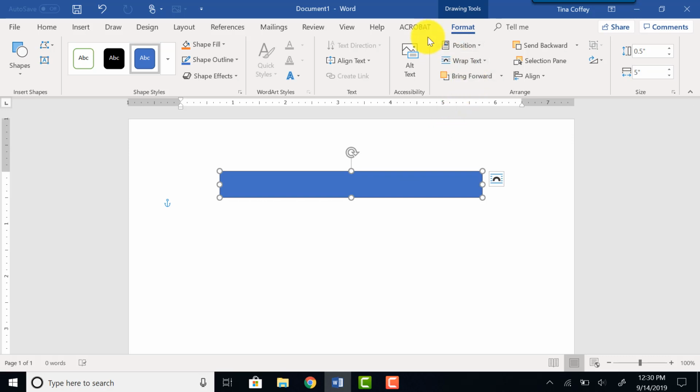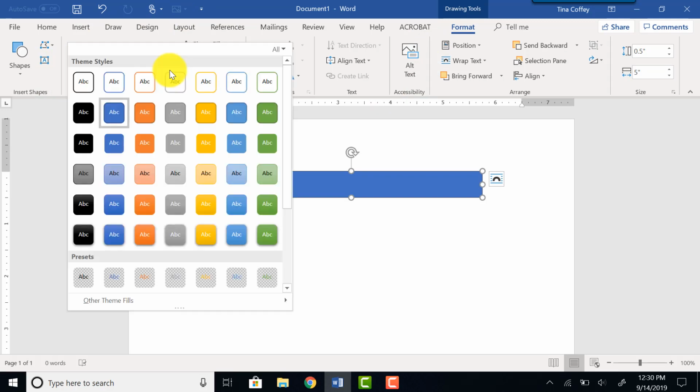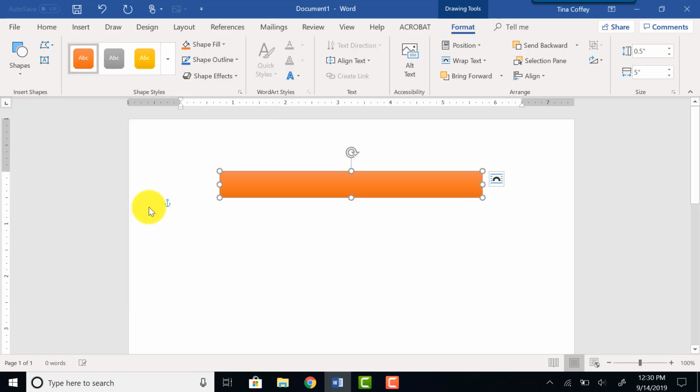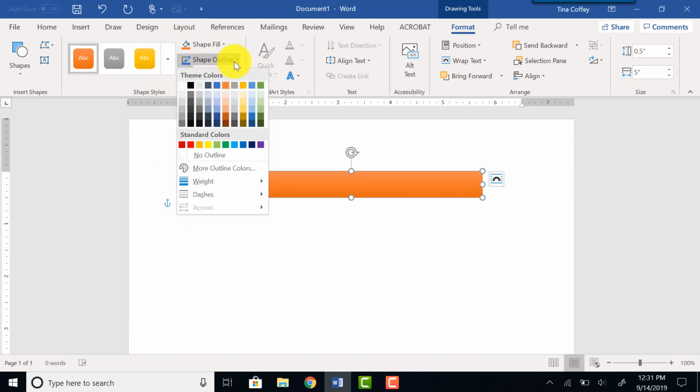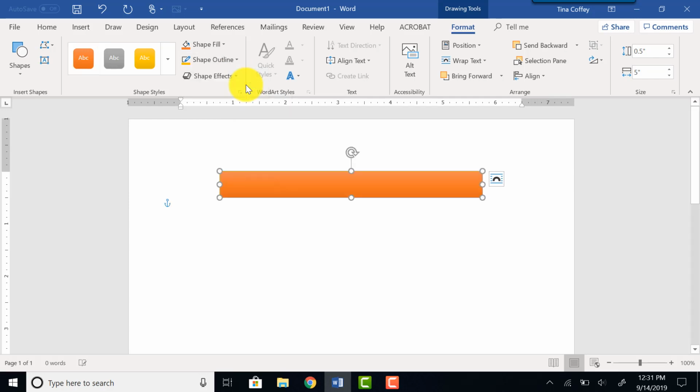I can also apply a shape style. So that's in the shape style area. There's lots of options. In this scenario, I am picking moderate effect orange accent 2. I have some other things I can change about the style as well, including the outline. I can make the outline of the shape a little bit different. So this time I am going to make it gold accent 4.